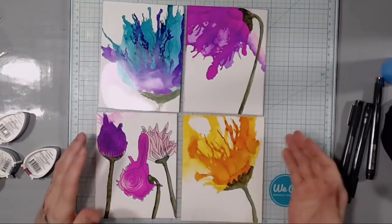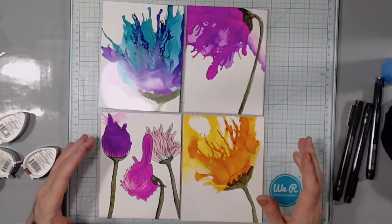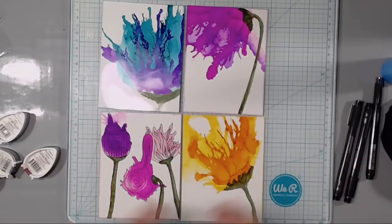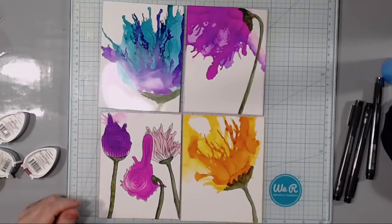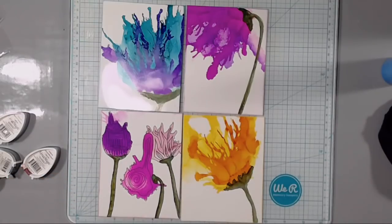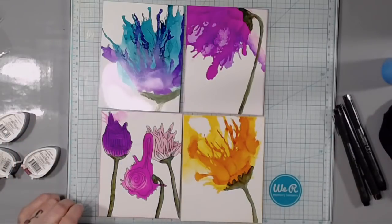And just look up, I mean, honestly, there's so many people that have done this. Just look up alcohol ink flowers, and you'll find tons, because they're all over the internet, all over YouTube. And you'll find tons of other people that are much better at this than I am, especially the doodling part. So I would give it a try. And look it up and give it a try.